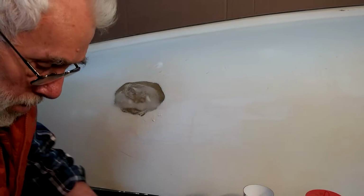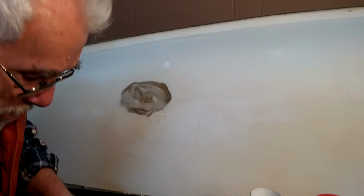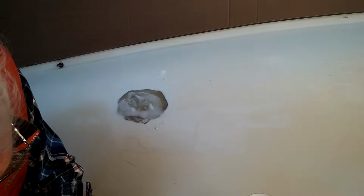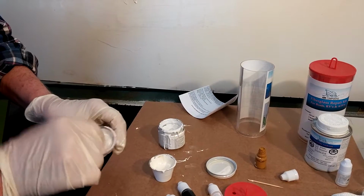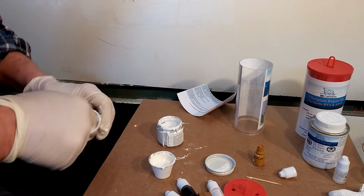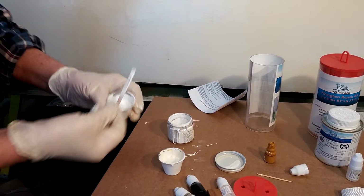So what I'm going to do is wash off that gel coat. I'm going to add a little bit more gel coat to this to make a little more volume, because we want to put on 2 coats of this at least to build up the thickness before we sand. So now that we've got close to the color, I just added a little bit more white in there to increase the volume. When we catalyze this, I'm only going to catalyze about half of it, and we'll save the other half for the second coat.